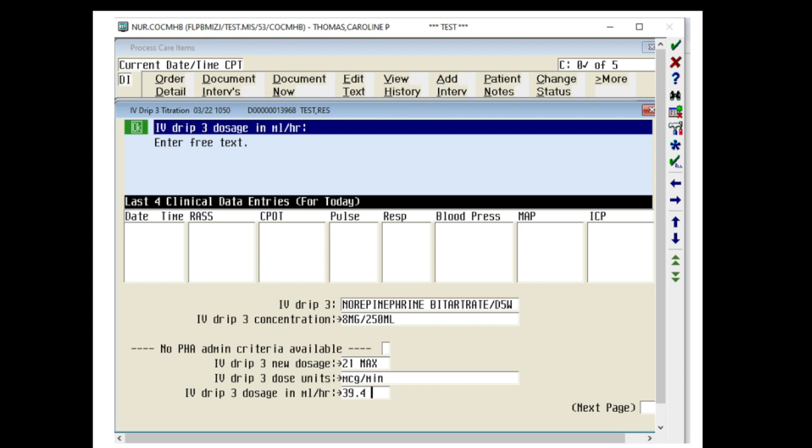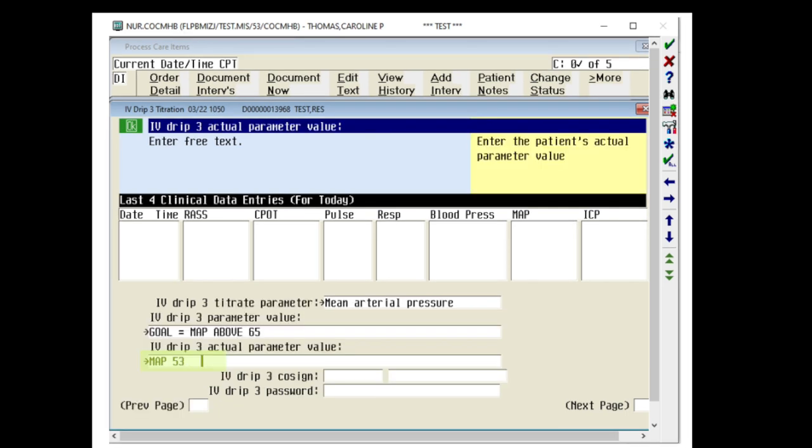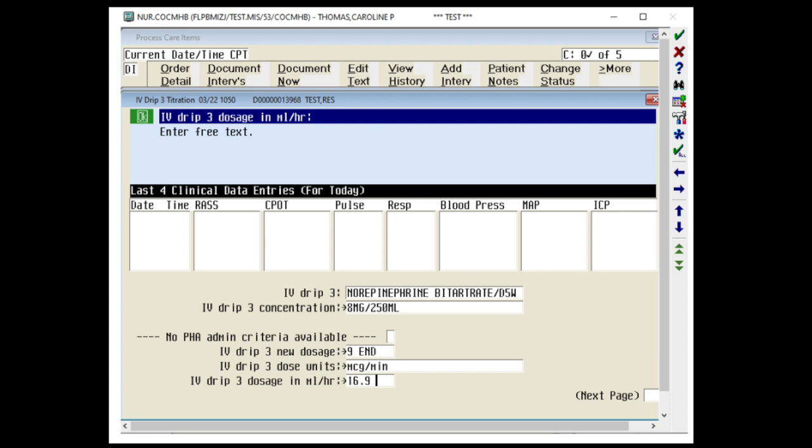So here we are indicating that our max dose was 21 micrograms per minute and the mLs per hour were 39.4. As you see here, we document the word max next to the 21. Make sure you document the MAP, which indicates why you are titrating. So here we documented that our max was 21 micrograms per minute, and our MAP at that time of titration was 53. The last step in the 4-hour block charting is to say the dose that we ended the 4-hour block. The word end signifies the end of the 4-hour block charting interval, and will be the last time you document for that 4-hour interval.